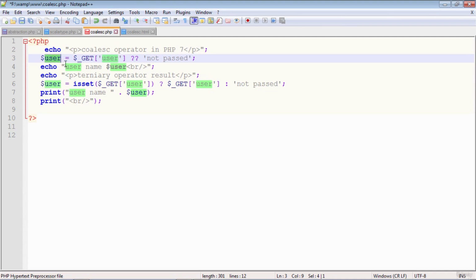Actually this is a sort of a replacement for the ternary operator that you usually see in most programming languages, where a certain expression will return either true or false. After this expression, a question mark is used, and after the question mark, two operands are given separated by the colon. If this logical expression is true, the first operand is returned, otherwise the second operand is returned. Now this ternary operator, specifically if you want to verify whether a certain variable has been set or not, for that you use this coalescing operator.